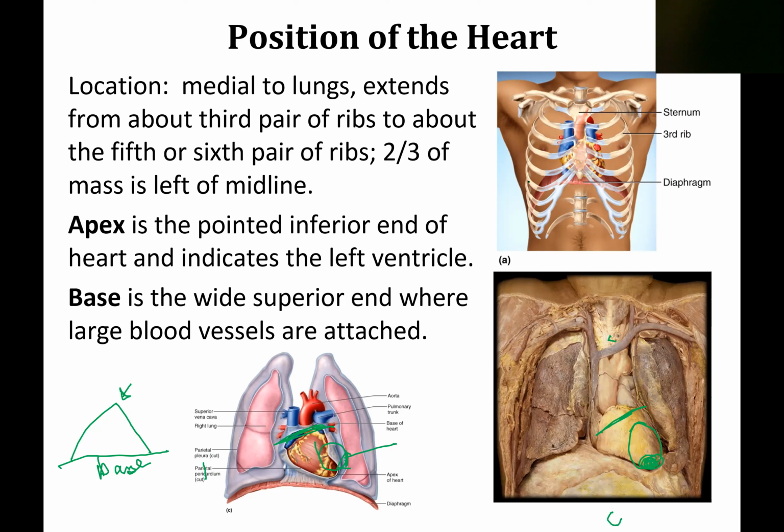The picture up here shows the placement of the sternum. And so when you're doing chest compressions, you're basically trying to squish the heart between the sternum and the vertebral column behind it. And that's why you have to find the xiphoid process, because you don't want to poke a hole in the heart or in a lung.